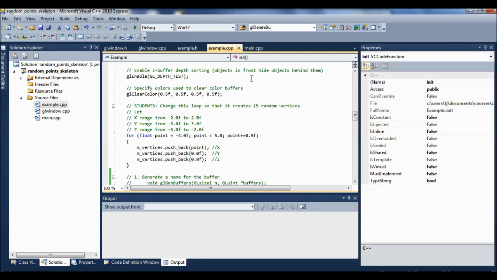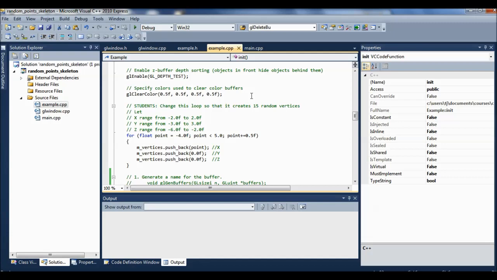So it just makes sure that when things in front cover something in the back, things get covered up properly, that they're arranged properly in order. And then there's this clear color, which is just specifying colors used to clear the buffer.